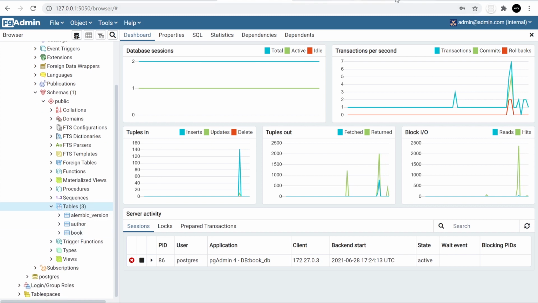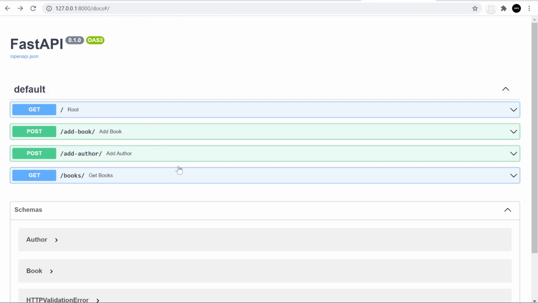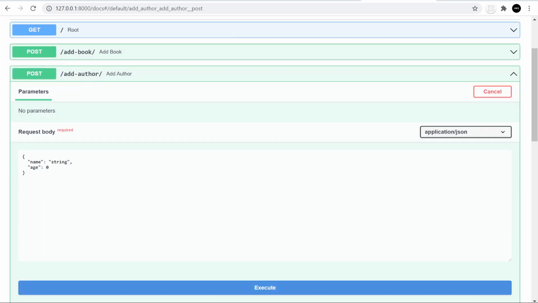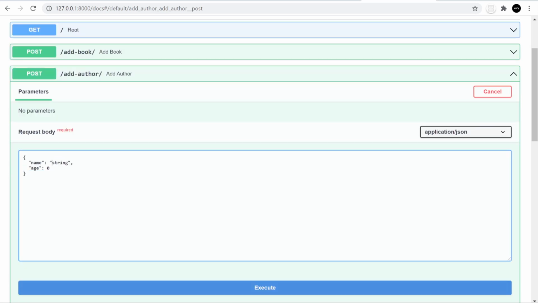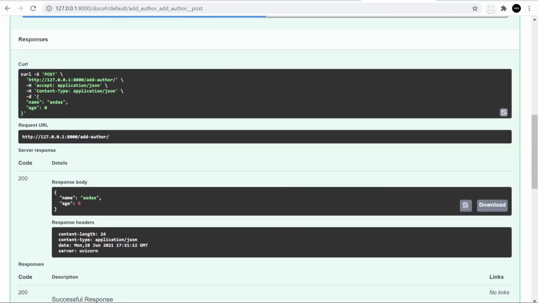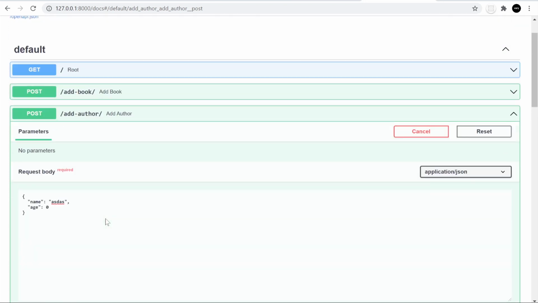Right, so let's go back to our docs here. So now what we can do is create a new book. So at this point, there is a dependency here, referential dependency, a foreign key between the book and the author. So there has to be an author before we can create a book. So let's just try this out. We'll just go for the default. We can change this if we want to. We'll just go for the default here. Execute. So we've now created a new author. Right, so we get a response, a 200 response. So we're good to go. That's all worked okay. Right, so now we have an author.